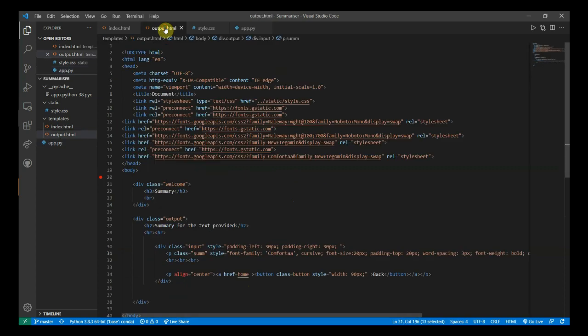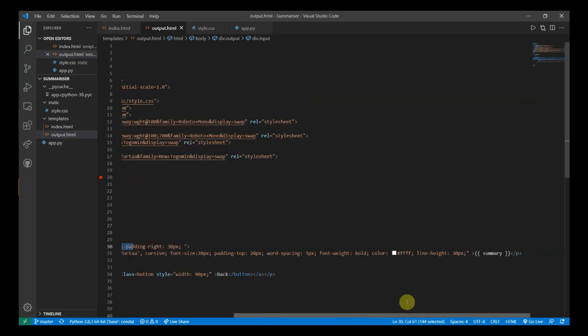Here you can see that this is the HTML code, and it's a very simple code where this is just the heading, and here this summary variable will be replaced by the actual summary of the text we provided.